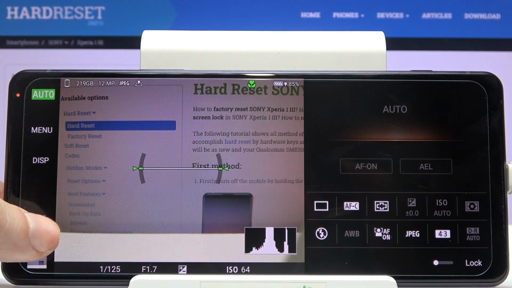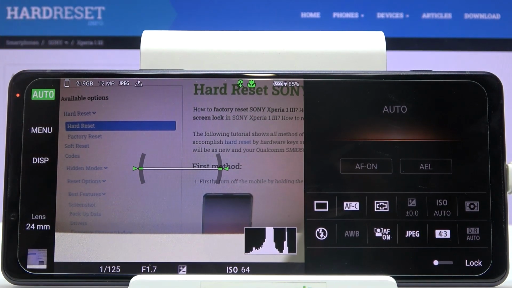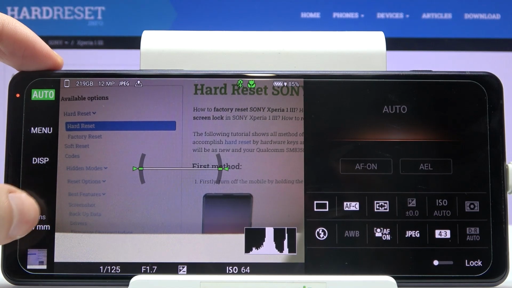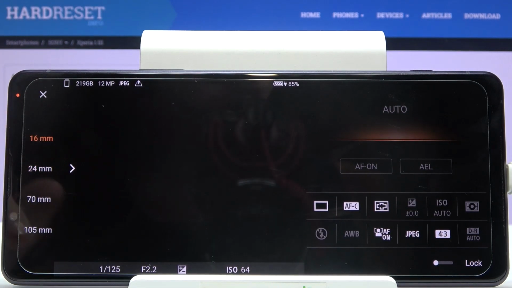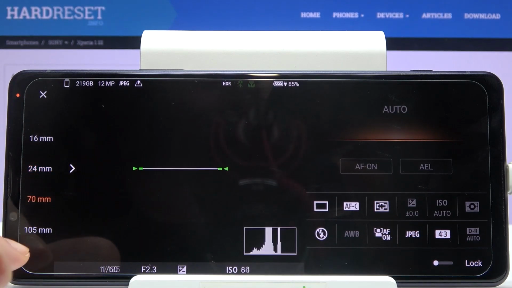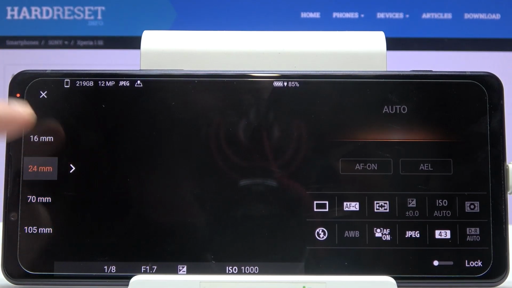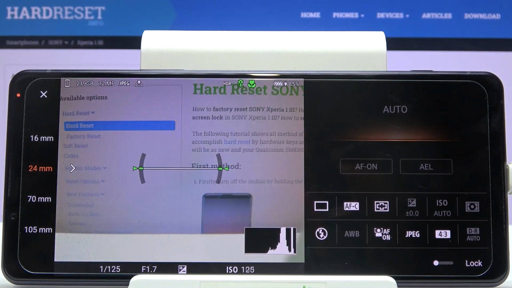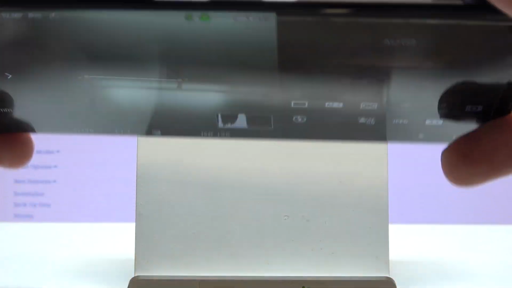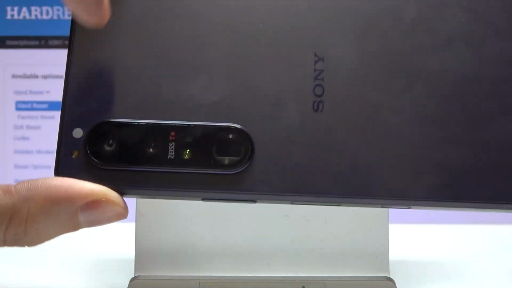And also here the really cool thing is that we can manage the lens from the left, so we can pick 16mm, 24, 70 and 105, so we can get closer to our subject by using the lenses of this camera. So maybe let me show you them here.